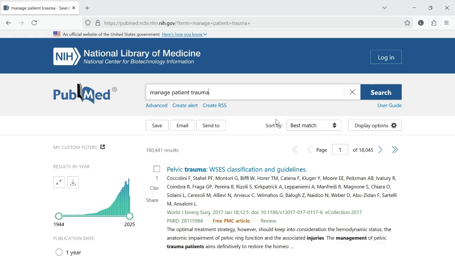So, the way that we're going to do that is we're going to add more details, add more words, and just get more specific. Now, if you encounter still too few results, you are not going to do this. You're not going to get more specific. You are going to do the opposite. You're going to get broader with your question. You're going to think about what can I delete? What am I willing to give up? That sort of thing.